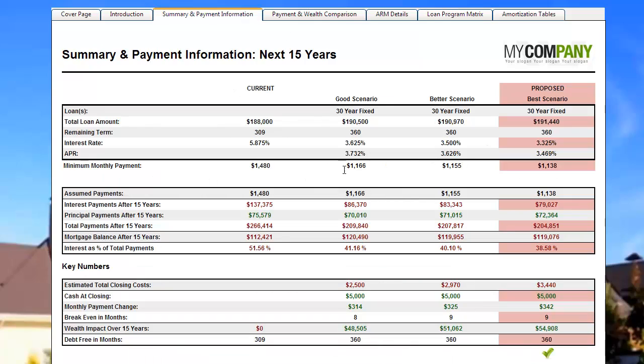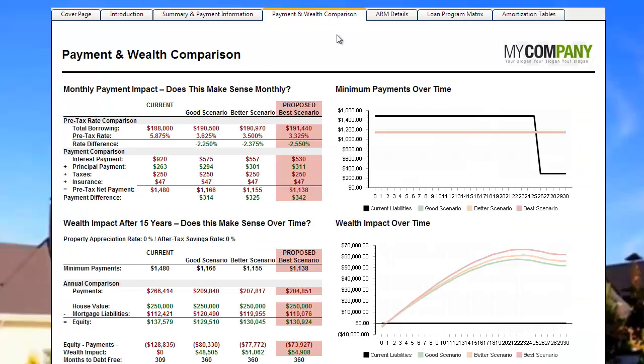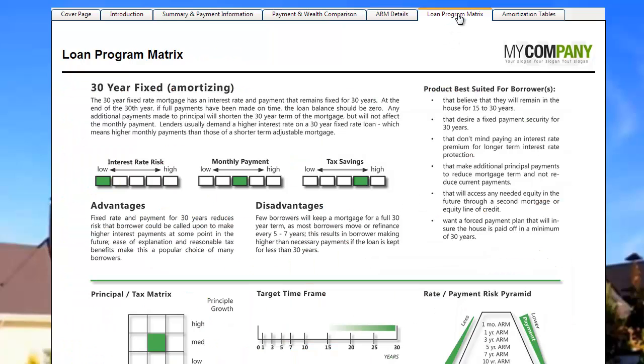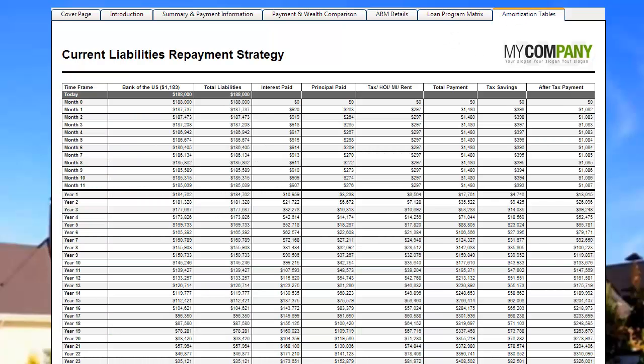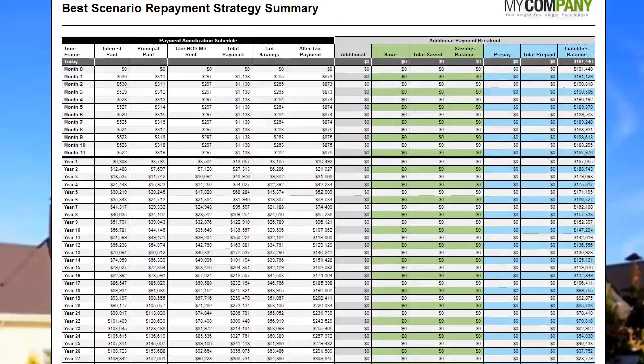So depending on which presentation you want to recommend for the client, I can go through and build that presentation and give that client something very, very cool to look at in terms of their payments. This is showing the savings over time. Notice how good, better, and best, notice how that better and that best shows that savings over time for this particular client, depending on what you modeled. Loan program matrix, etc. So you'll get familiar with what these mean as you create plans.